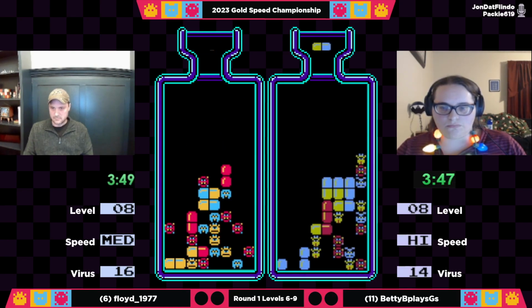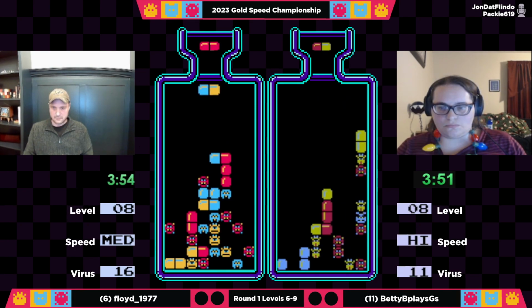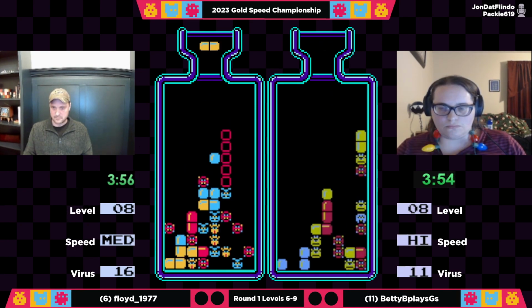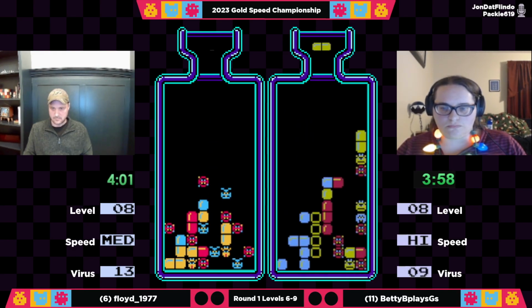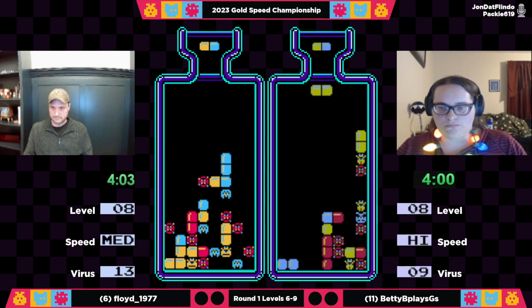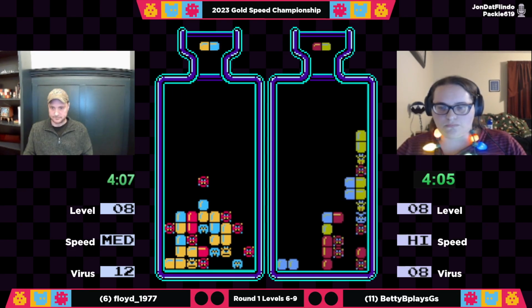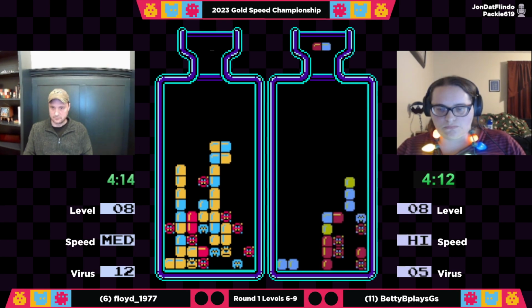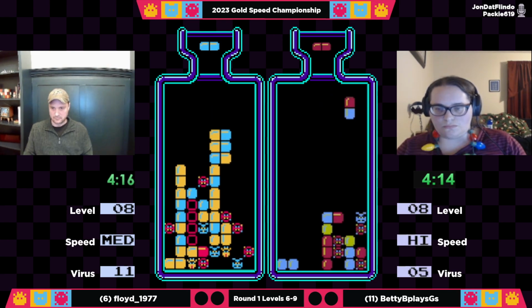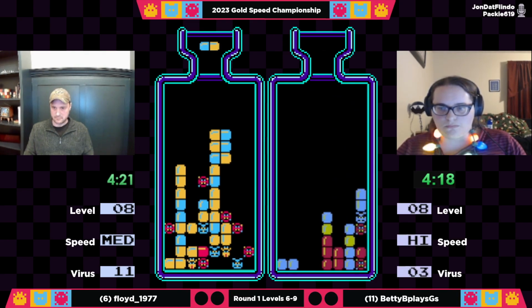Looking at Betty's board, she's a bit staircased, but she's doing a really nice job of getting through it. You see all these setups that she's got. It's actually not as detrimental as I thought it was looking. Floyd could really go for some red help right now, and he's not really getting much of any to speak of. All of this blue and yellow coming on his board, he's really having a hard time figuring out what to do with what the doctor's giving him right now.